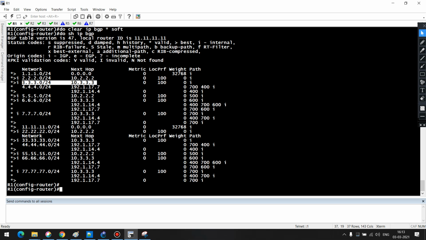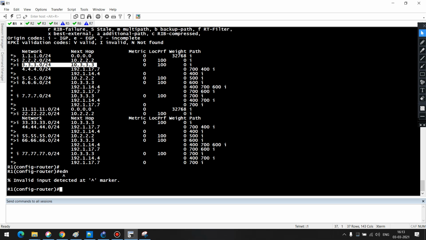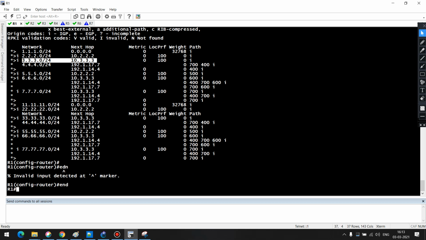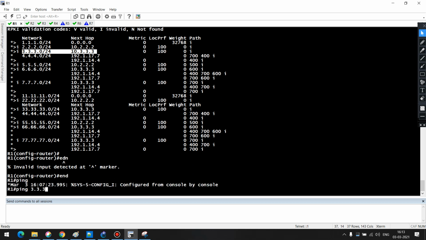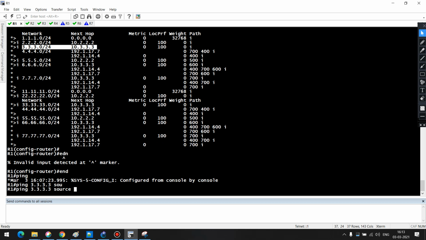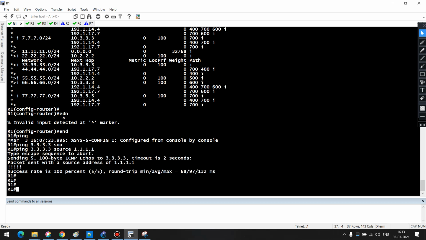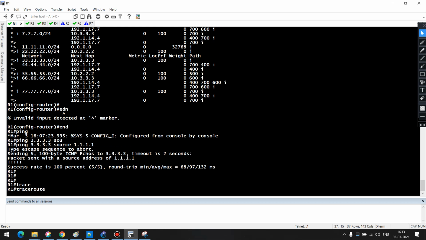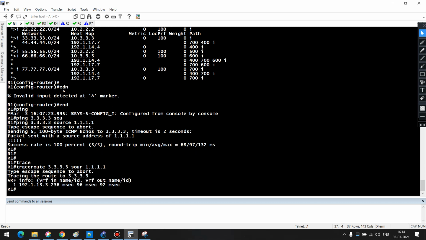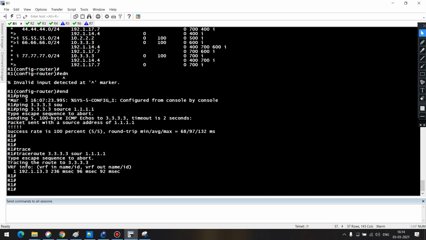If I ping 3.3.3.3, 1.1.1.1 is able to reach. And if I see the traceroute to 3.3.3.3 sourced from 1.1.1.1, yes, it's reaching via the directly connected interface, right? So that's fine.